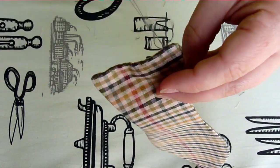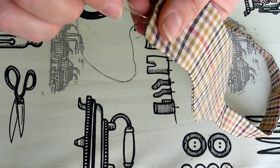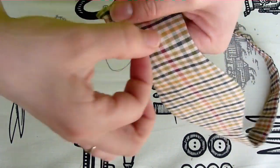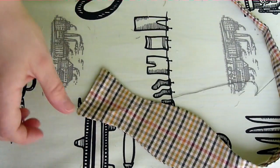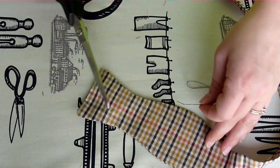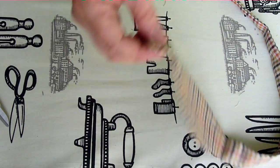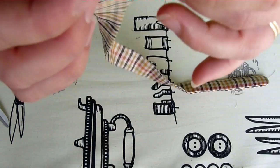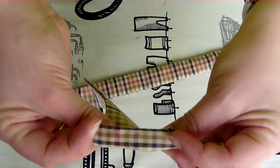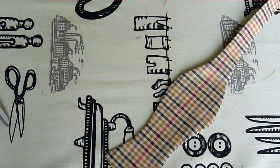Tie off the knot. And I like to pull my thread inside so that I don't have an end sticking out. Just pull it a little bit tight, cut off, and then the loose ends are saved inside the tie. A nice, neat, invisible stitched edge. Now for the next one.